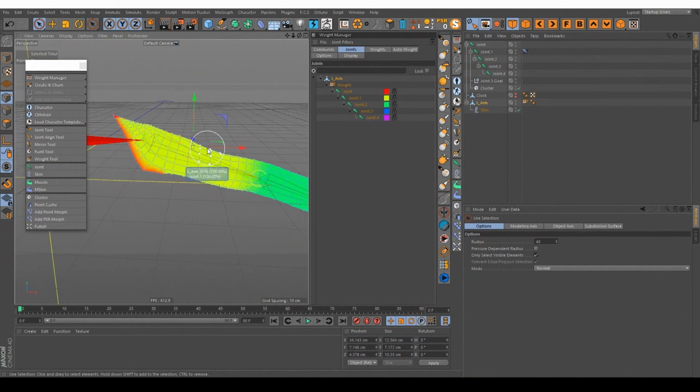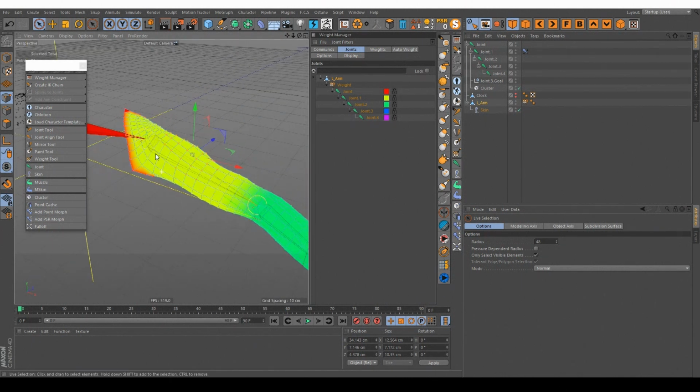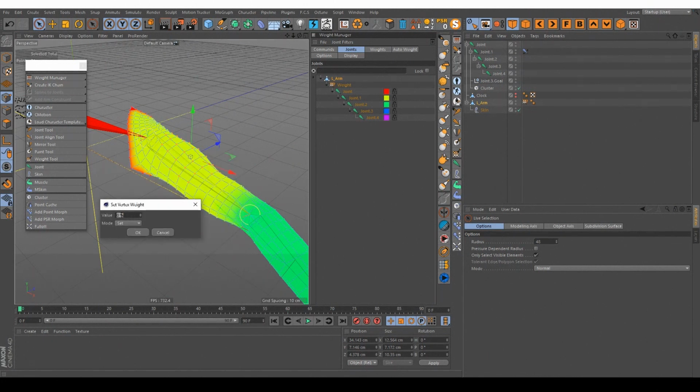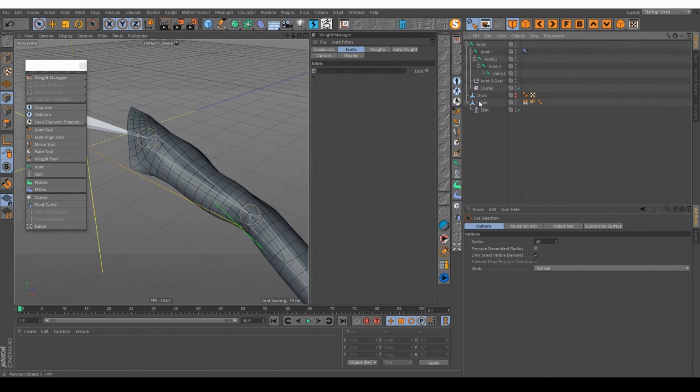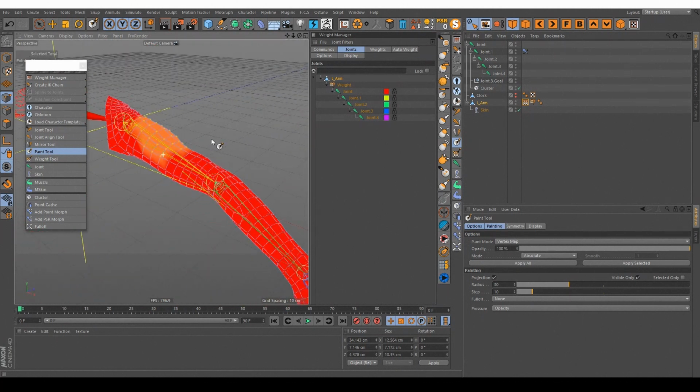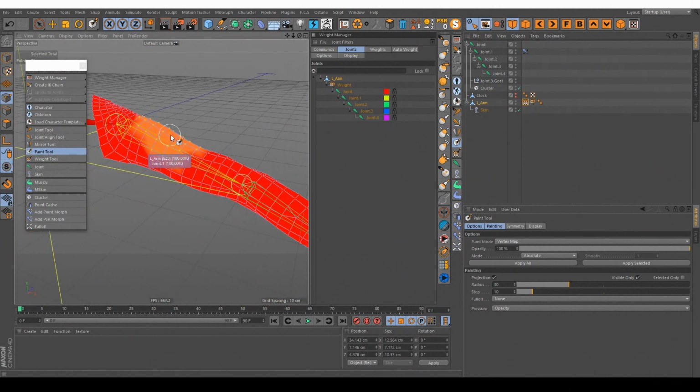Right now, what I want to do is make a vertex weight, or a vertex tag on my arm that is going to show where the selection is. So we set vertex weight, and let's do a value of 50, for example. Okay. So now if I click my vertex weight, you can see that it's 50%, and it shows by this kind of yellowish color. If I do 100%, the color would be pure yellow.